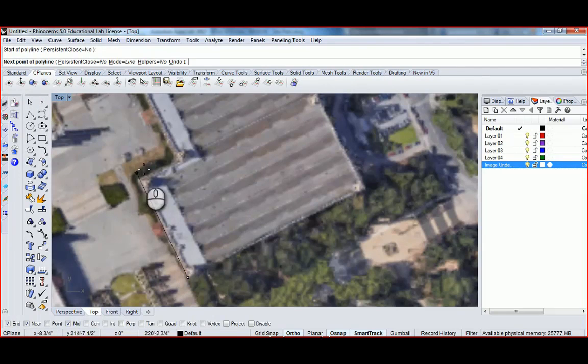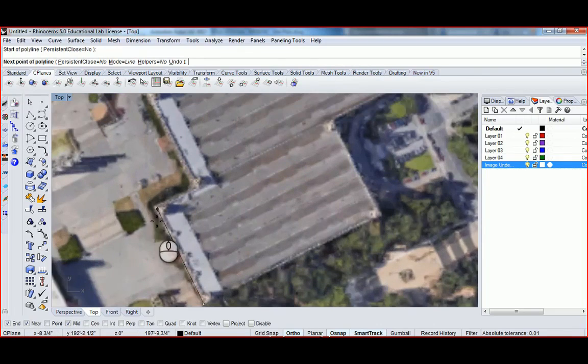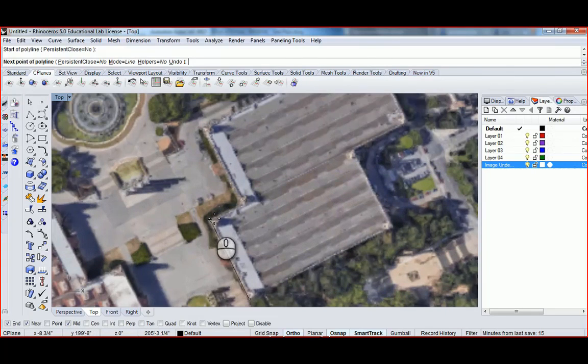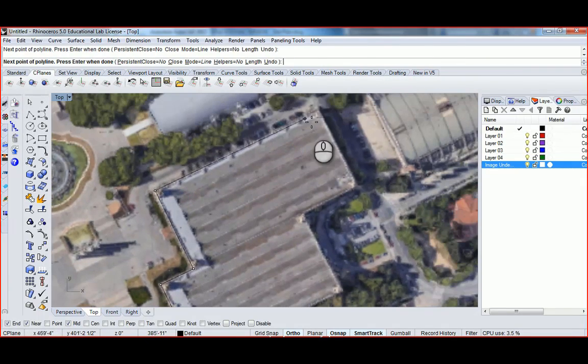There we go. So now, when I'm drawing in ortho mode, my line is now oriented to this new, slightly off-kilter axis. So now I can, in a much cleaner way, like when we were tracing the Barcelona pavilion itself, quickly go around this scene. And knowing that we're at a scale that's a little bit more zoomed out, I don't need to be too concerned about how accurate my edges are, right?